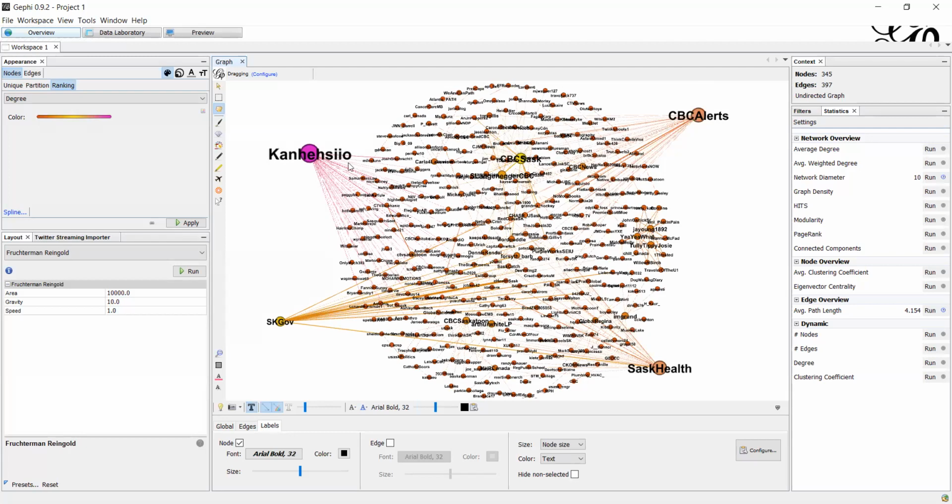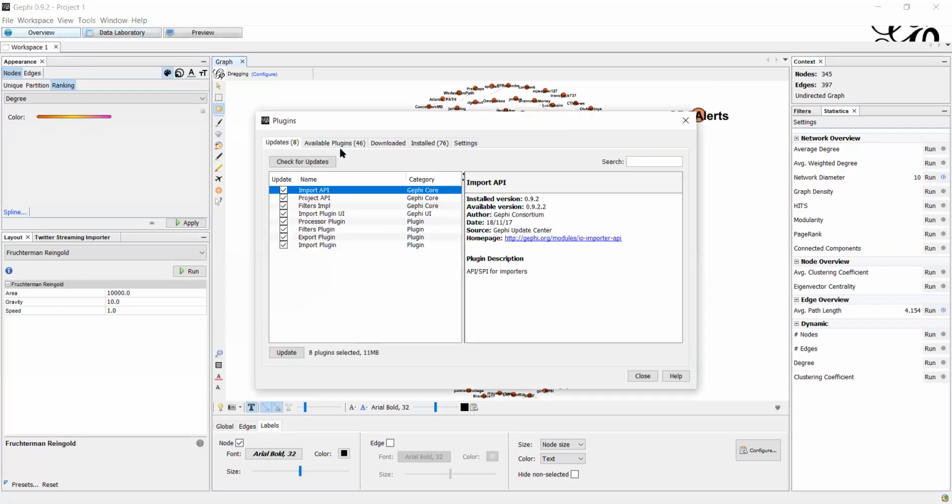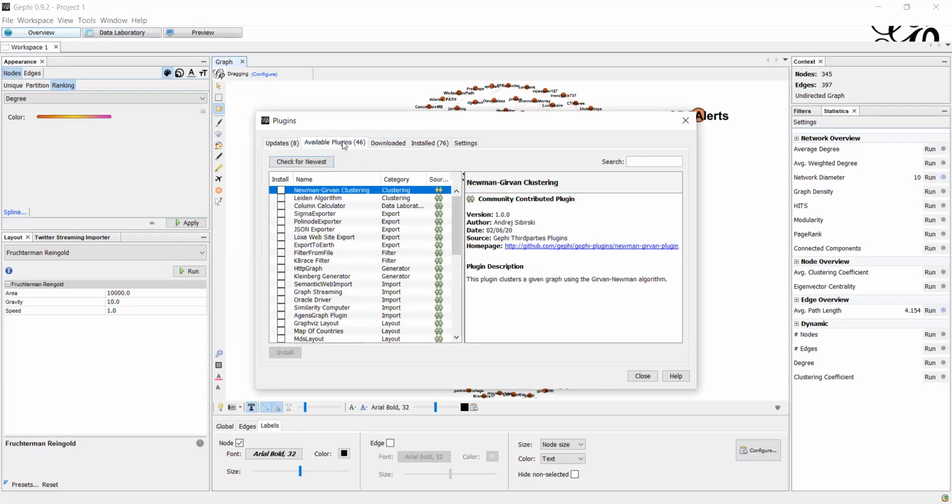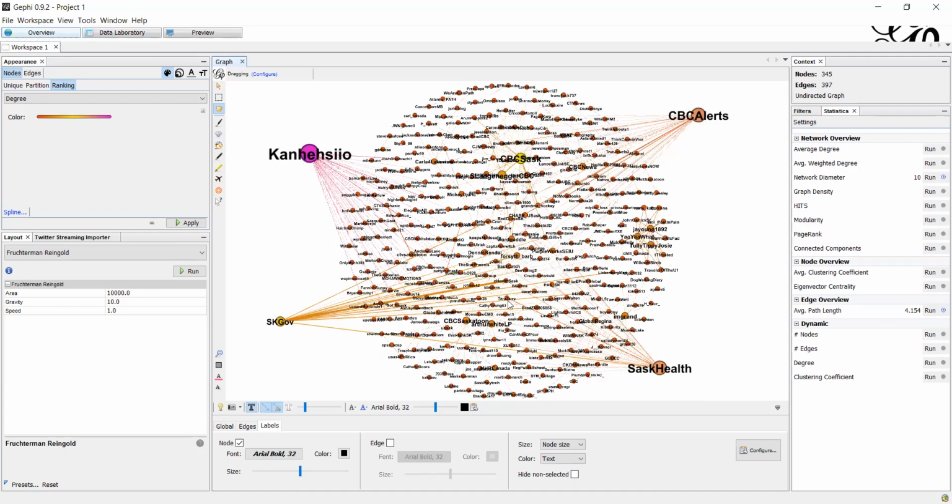The next thing we're going to look at is if you want to connect Gephi to pull data from Twitter. You go to plugins. In the plugins, under available plugins, you select the Twitter plugin and install. When you select the Twitter plugin and install, you should be able to connect to Twitter directly from your Gephi.